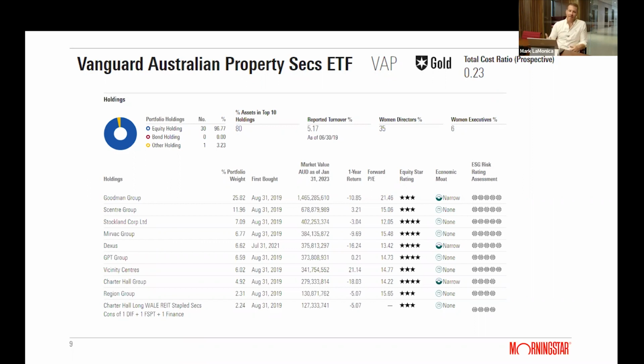Now, the flip side of that is, of course, the inflation that we're seeing now also. Inflation has a couple of impacts. It can certainly impact a REIT in terms of building a new building. We've basically seen construction costs go up significantly, whether that's wages you have to pay the workers, or all the raw materials that have to go into creating a new building. Now, the flip side of that is that it often makes existing properties more valuable. The fact that you can't just go out there, and I'm making this seem simplistic, and throw up another building means that existing buildings can get more valuable.